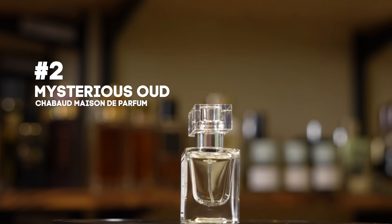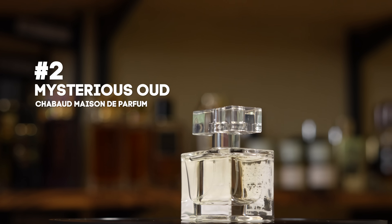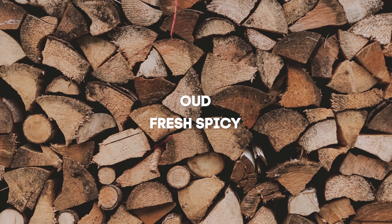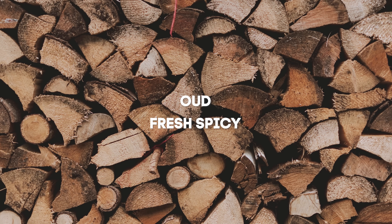Up next: Mysterious Oud — I'll be the judge of that — from Chabad Maison de Parfum. This one is like $37, insanely cheap for a niche fragrance. It is a 30 ml size bottle, pretty small. Presentation is stock looking, not too much to write home about. It's like a fairly fresh, woody oud — not animalic, not dirty. A little fresh spiciness kind of oud underneath. Similar in some ways to Wonderwood from Comme des Garçons, which I have owned forever. It's not bad, it's not really powerful. I like Riviera Verbena a lot more — that's more my style.